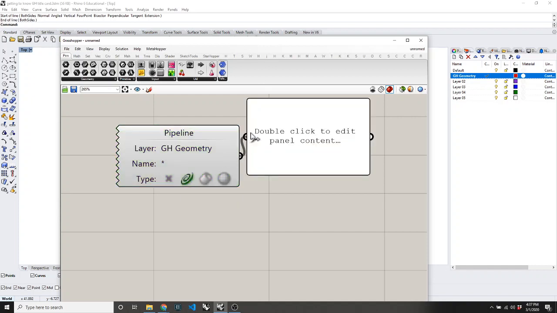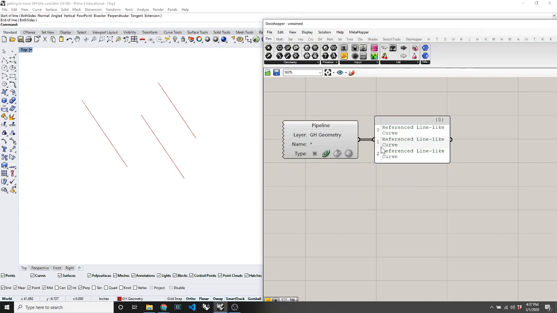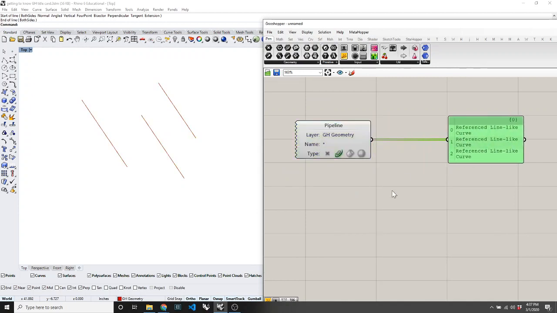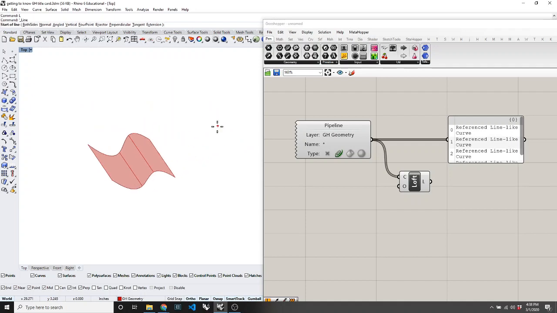Now I'll see that I have a list of these lines, and they've all been referenced in. They've turned red over here. Actually, the layer is red, but in any case, if I select them, they're green. And if I wanted to, say, create a loft from these, I could. And I still just have these individual curves. The nice thing is, if I were to draw a new line on this layer, it would get added automatically. So this becomes a really powerful way to build up a custom, more advanced drawing routine for yourself, where you do simple and easy things in Rhino and let Grasshopper handle the repetitive steps of the process.